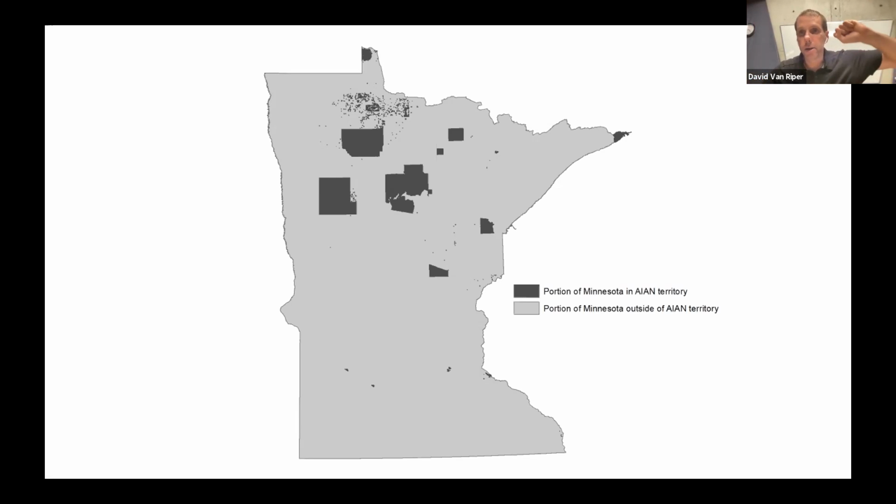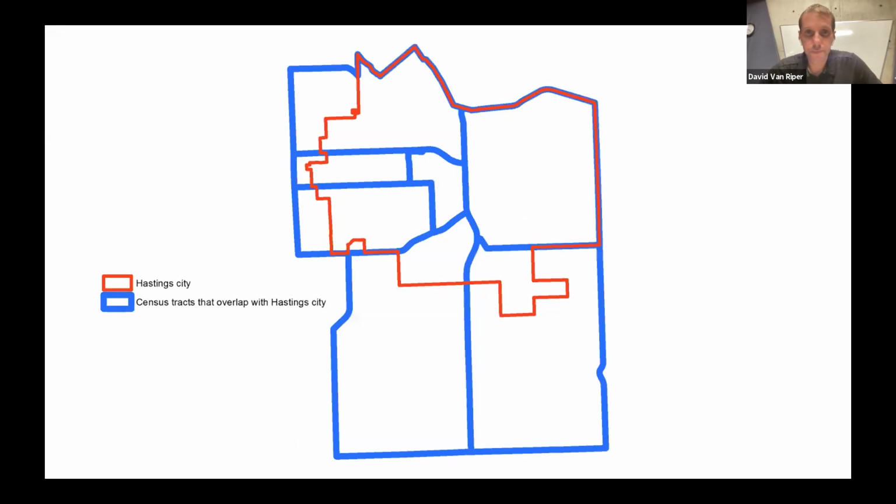And this was done in order to provide more accurate counts for American Indian lands, because before they had done this, the American Indian counts had been quite inaccurate and quite low quality. So in the case of Minnesota, they broke Minnesota up into two parts and processed them separately. And we can see here in the dark gray, the portions that were on AIAN territories and the portions that were outside of those. So when you see the concept of a state, that's what we mean by this.